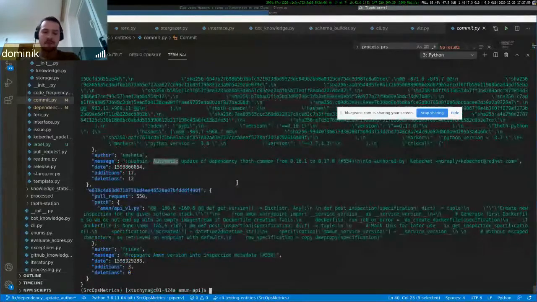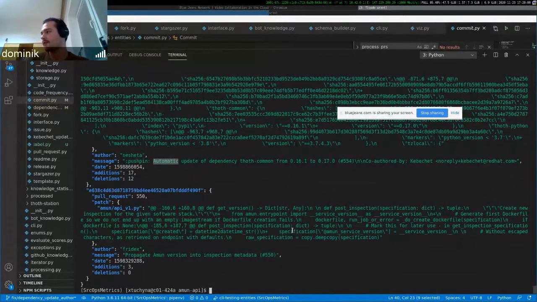And what is this useful for? In future, if we would want to have a model that, let's say, would analyze bugs in code based on code change, you can just go and take the dataset of the commit knowledge and process that to train your model on the code change. So yeah, that's just a quick status update on that.